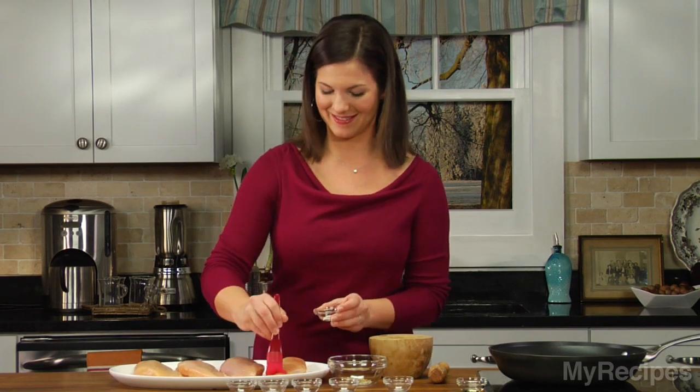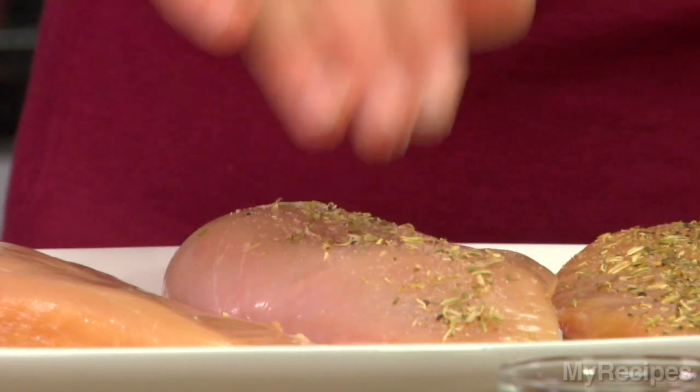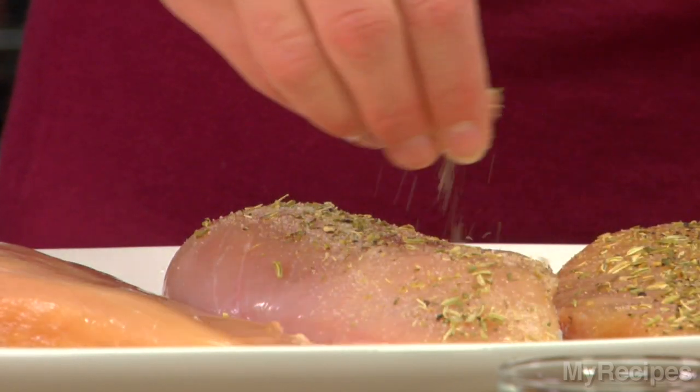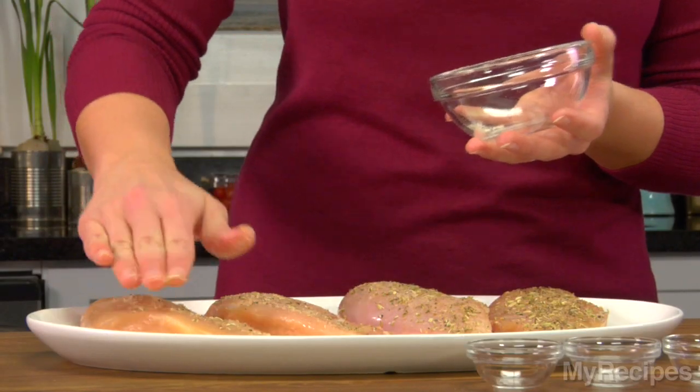And then brush the chicken with olive oil. That'll help the spice mixture stick. And then sprinkle the spice mixture over each of the chicken breasts. And then just rub it in a little bit. That'll help incorporate the spices into the chicken.